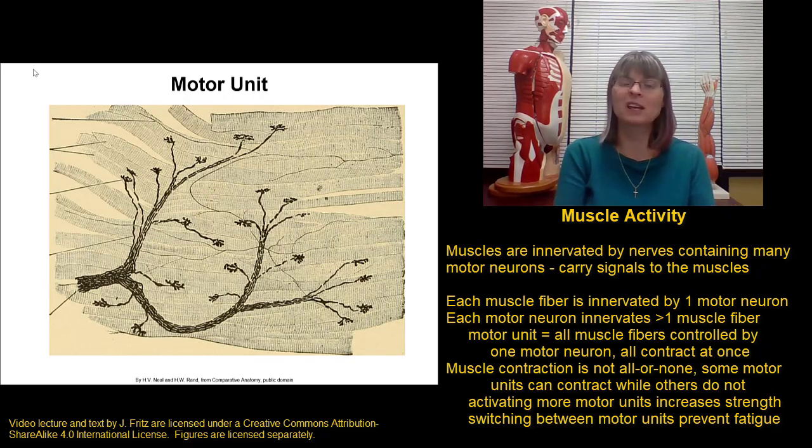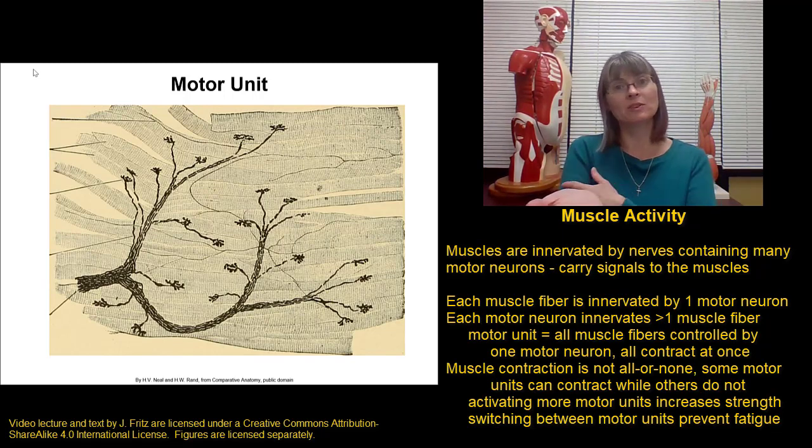So if I'm trying to hold up something that's not particularly heavy, so I don't have to use all of my motor units, some motor units are activated and some motor units are still relaxed. As the motor units that are activated begin to get tired, I can switch to activating other motor units and let those first ones relax for a while. And then once the next ones are tired, the first motor unit should be ready to take over again.